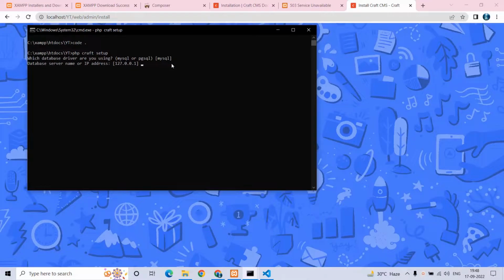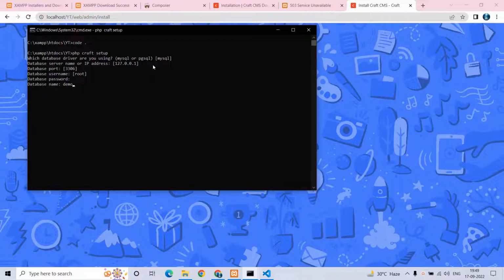You just need to give the driver and the database server name. If you have any online host, you can type the host name, then the port, 3306. For now the database username is root, and I'm going to give the password, and the database name is demo.